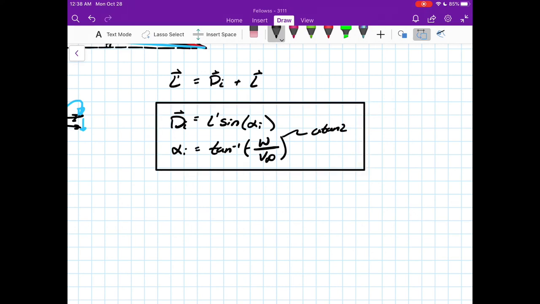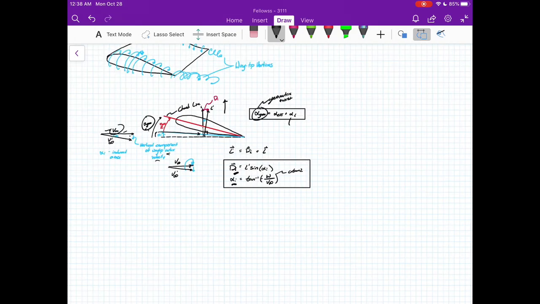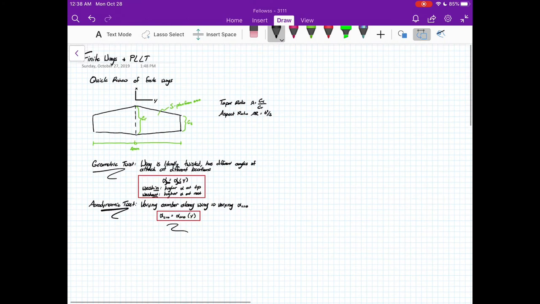These quantities are the important quantities that fall out of our induced drag. We have this new free stream velocity direction which is messing with the original directions for lift and drag that we had before, and we're seeing a little extra drag pop out of it because of this new induced angle of attack.